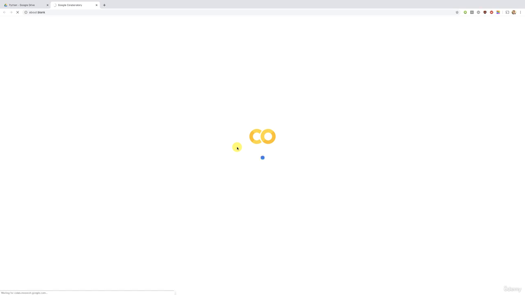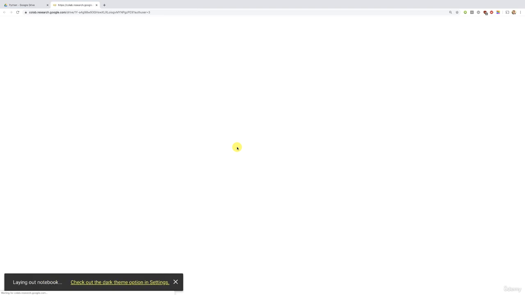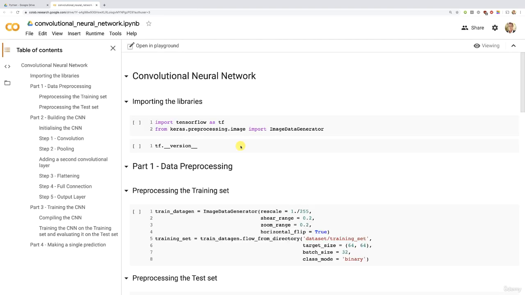That's for the simple reason that the dataset is too big for a Google Colab notebook. And therefore, for the very first time in this course, I will show you how to run this implementation on Jupyter Notebook. Because with Jupyter Notebook, we will be able to access the dataset directly from our machine, and we will run the code from our machine, but within a Jupyter Notebook, okay?